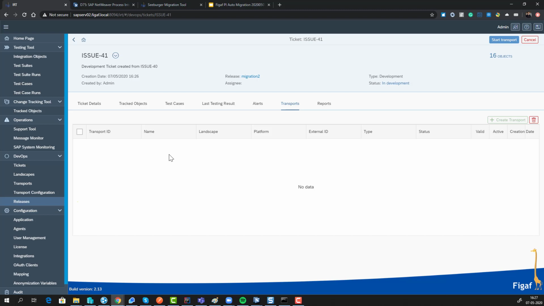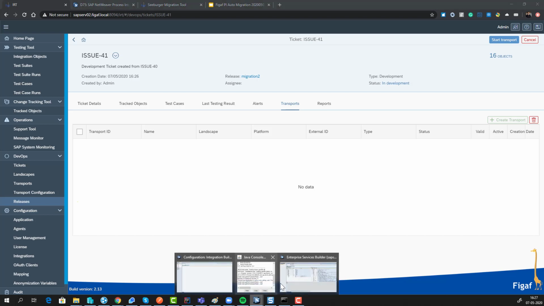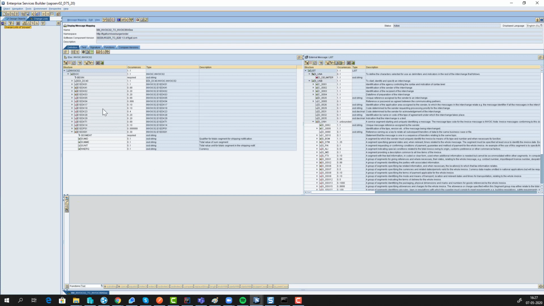Do we need to recompile Java mapping? You don't really need to recompile the Java mappings. They're actually still saved in the same format, and it is using Java 5 as the default compilation engine.